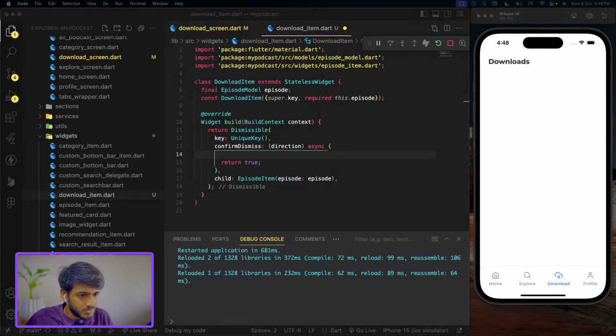Let me open the documentation of dismissible widget to understand the syntax. What should I need to add?